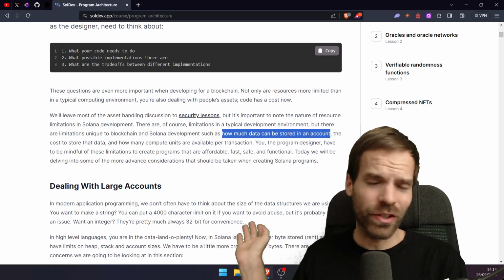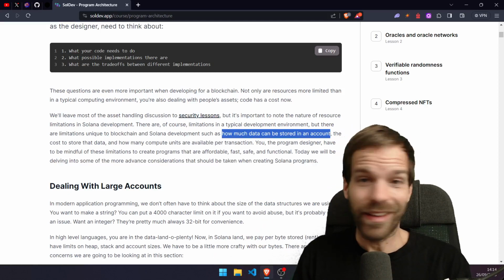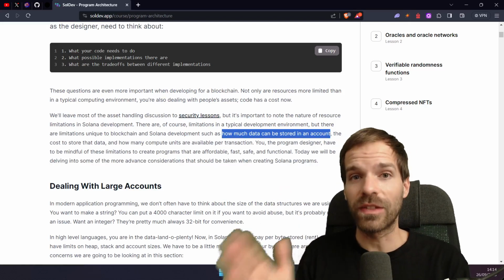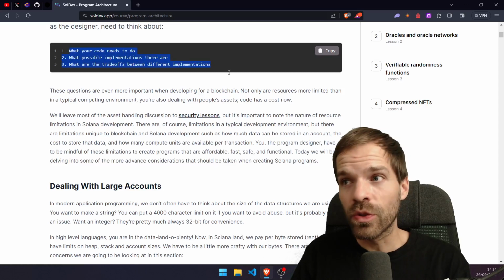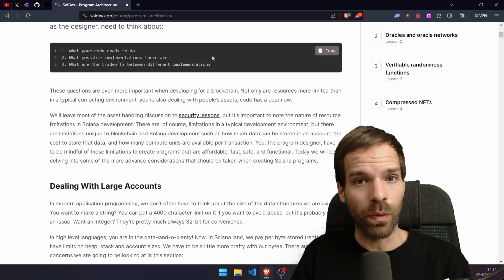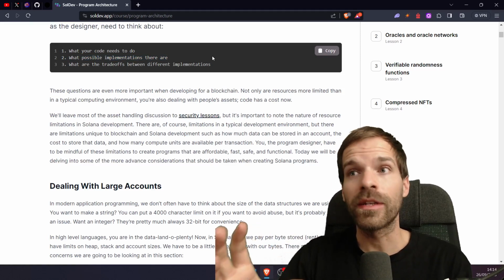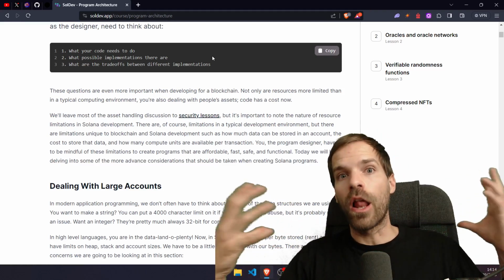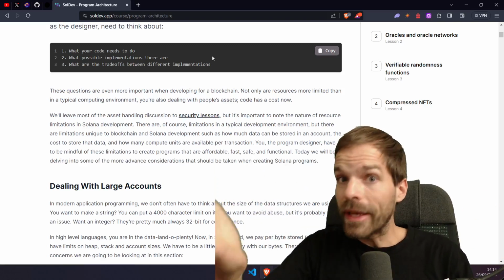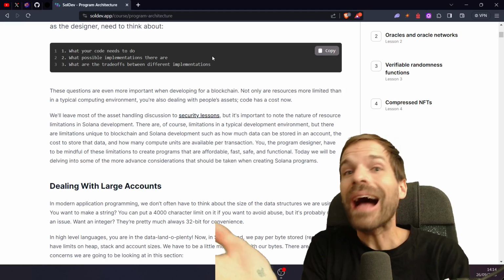In your server, you can just throw in more RAM and bam, you're fine. On Solana, that's not possible. We have those strict constraints and we need to stick to them. And that's why finding a good solution for those things is so important. Because if we're not efficient with what we do, then yes, it might work for small programs. But as soon as we deal with a lot of data or a lot of users and therefore a lot of accounts or bigger accounts, then we might hit those limitations of Solana and we can't go further.